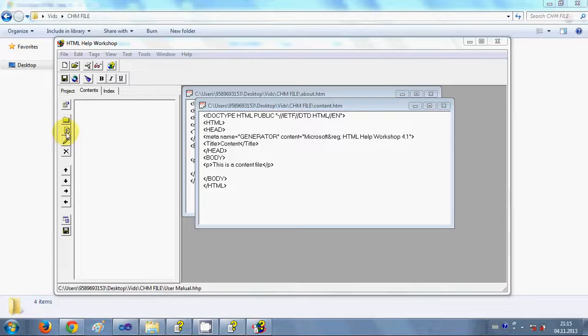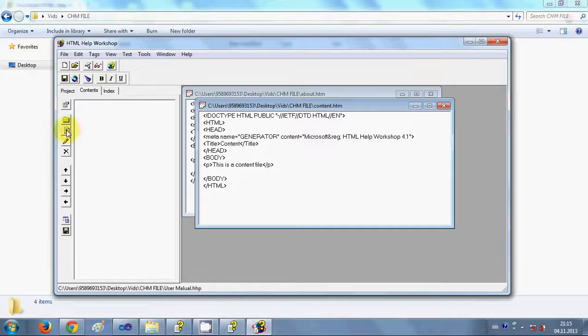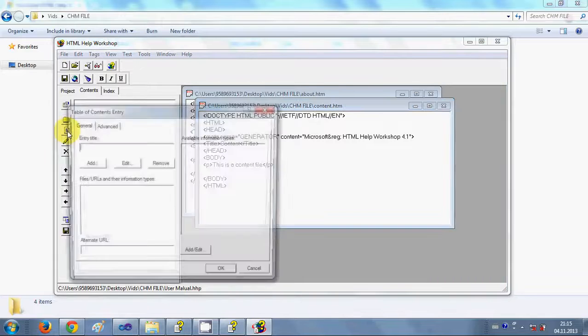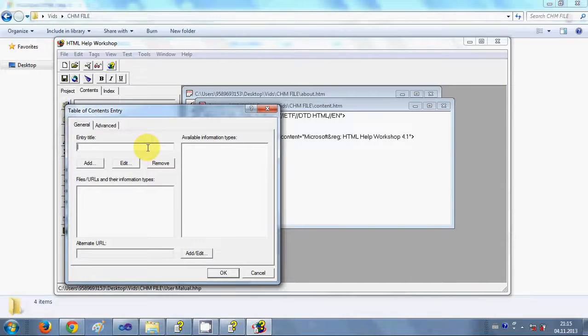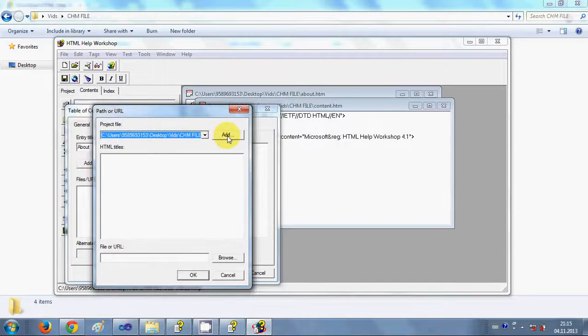Now I will go here, insert a page. I will click this button. So when I hover over here, I will click this button, and I will say once again about, and add a file here, and I can add any file from here. So I will browse for my about file.